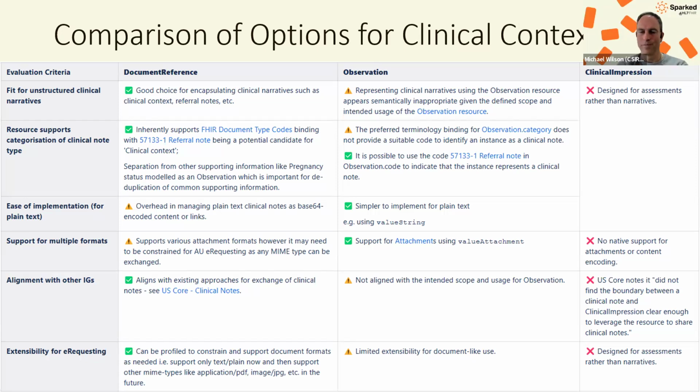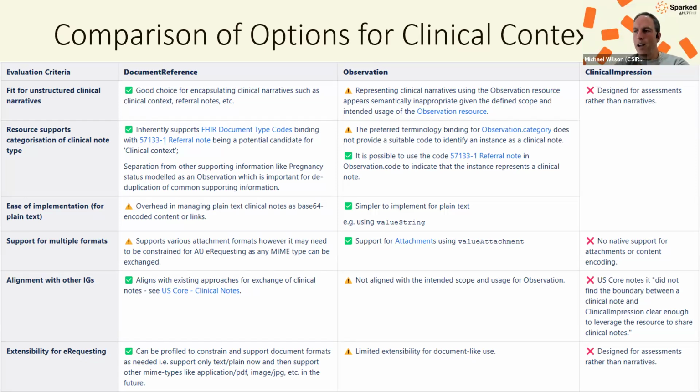Really anything we add to supporting information, no matter what it is, has to be supported by the receiving systems. And over time, you can add more and more in there as long as you coordinate with industry to be able to support those things. So this decision here doesn't block you in the future from sending JPEGs and Word documents. What blocks you is the industry being able to support that content, right?